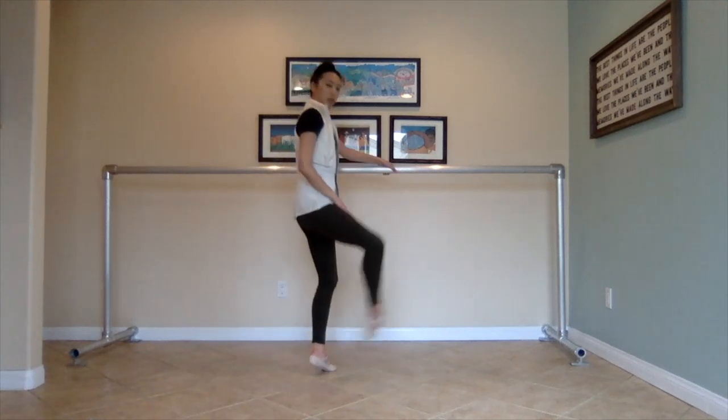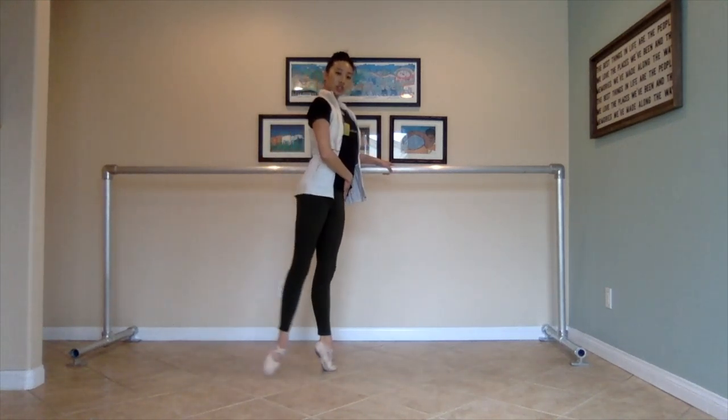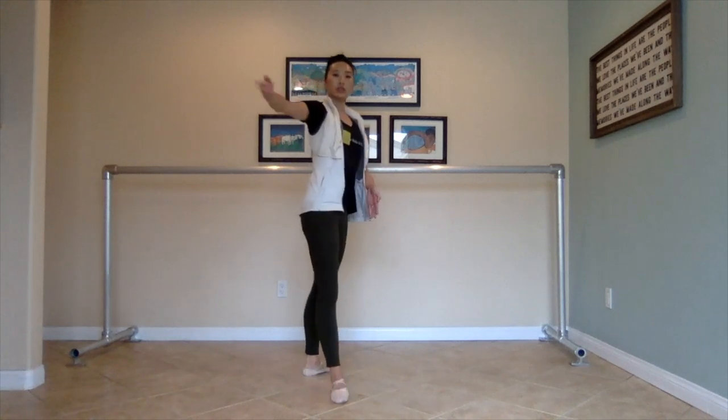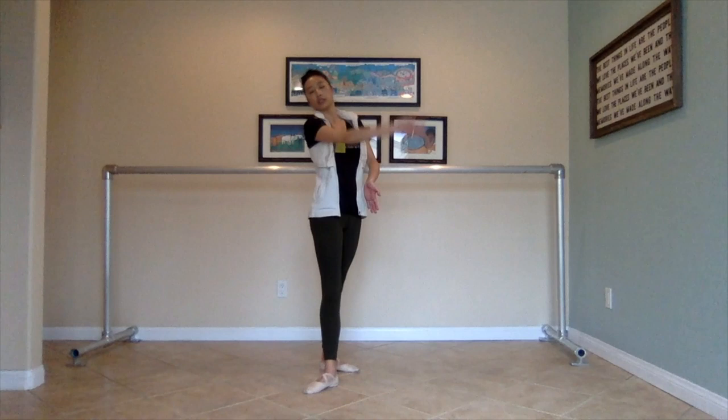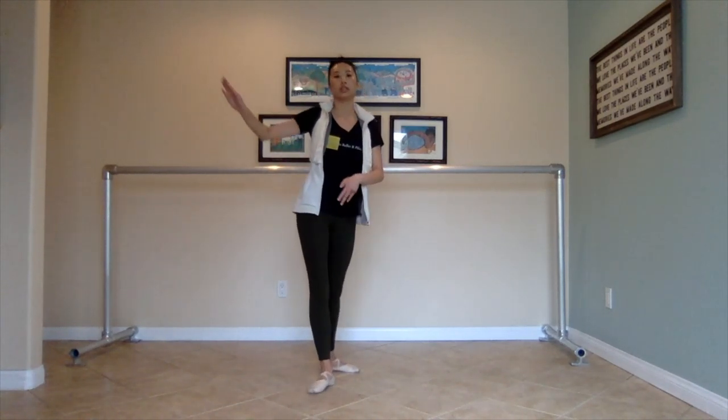So fondu, extend, lift each time you cloche through. Fondu, inside, circle, one, circle, two. Fondu, arabesque, cloche front and cloche back. Fondu, à la seconde, single rond de jambe en l'air. And then repeat it with double rond de jambe en l'air.